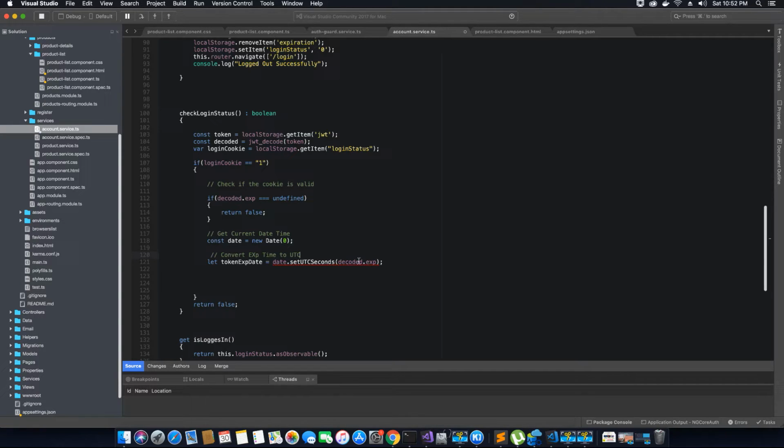So we will convert the expiration time to UTC seconds.